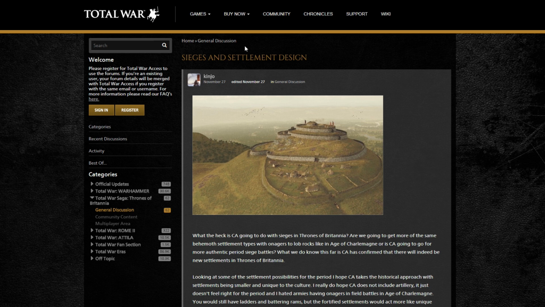But anyways, the context for this discussion is basically people taking a look at the historical background for sieges in the time period of Thrones of Britannia in this location, and trying to speculate what we'll see when it comes to sieges and, as the title says, settlement design. So the first thing to take away is that a lot of these sieges are going to be very different than what you would expect in Attila or Rome 2.